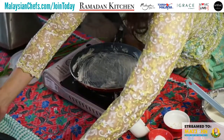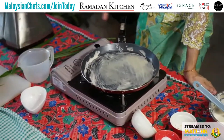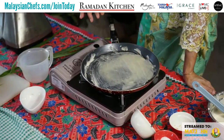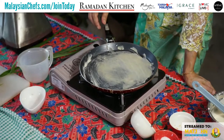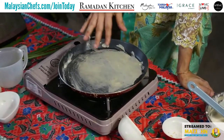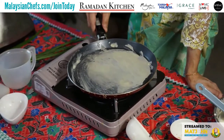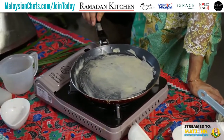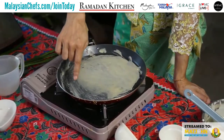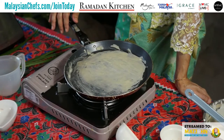Can you cover it with the lid when you're cooking or no? You can, but I don't, because I want to see where it's cooked and where it's not. So I just move my pan. Can you see that it's slowly turning color, so it's slowly cooking? And you just wait till it naturally leaves the sides. Can you see it's leaving the sides here, but some parts are not cooked yet, so I just move the pan.